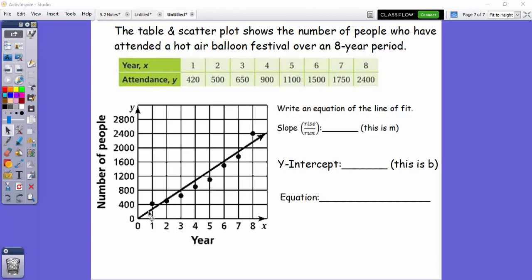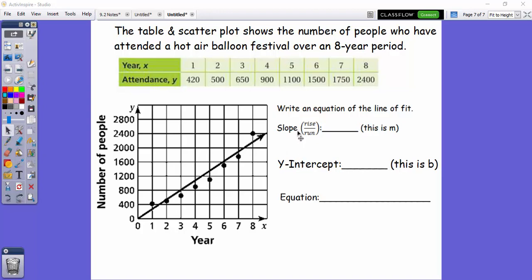Now, if you think back to chapter 4, we had these lines on graphs and we did all sorts of things with them. One thing that we did was we wrote an equation for that line. The equation is super helpful in making predictions. So what I'm just going to quickly refresh with you is how to write this equation from the line, and then we're going to use that equation to make predictions. So 2 pieces we need to write the equation. We need the slope and the y-intercept.